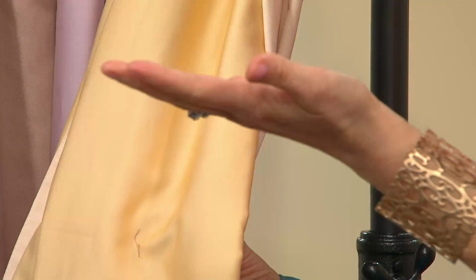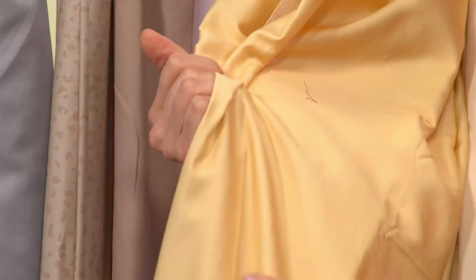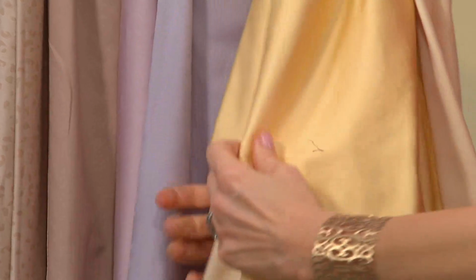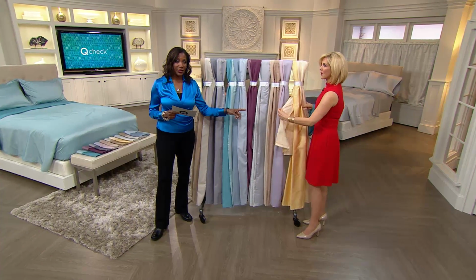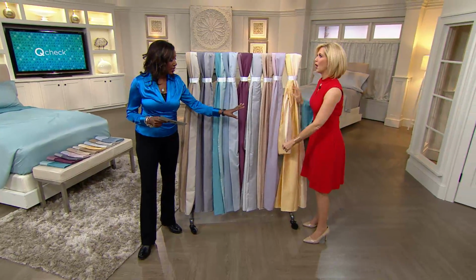And then lastly, who was it, Meg Ryan, that said the daisy's the happiest flower? This is your happy color. This is just going to be a beautiful punch of color, and it reverses to a soft. I wouldn't wait on that one if you pick that one. If you want that buttercream color, there's only about 300 to go around, and that's across all sizes. So now is the time to think about the buttercream.